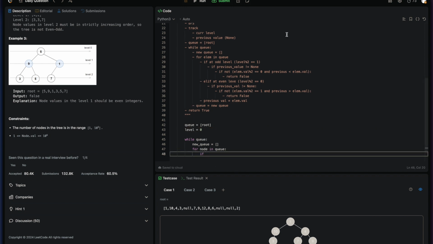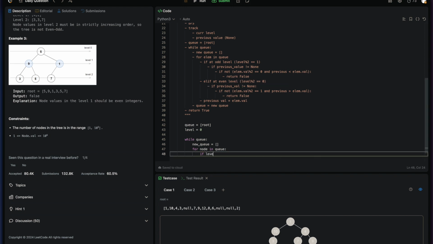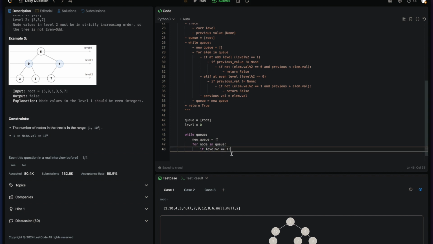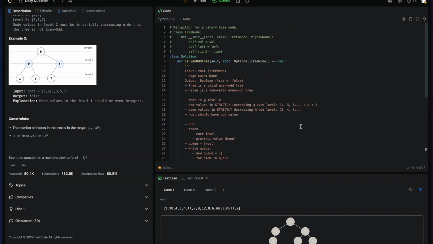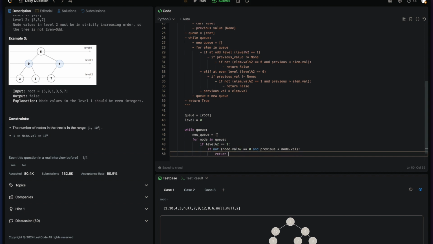If at odd level, so if level mod 2 is equal to 1, we can honestly, actually I think just for readability it just helps me personally. If not, element.value, is it just val? Okay, mod 2 and previous less than node.val, no, sorry, not element, node.val, return false.